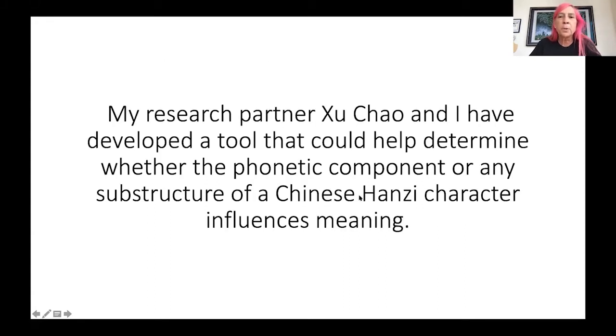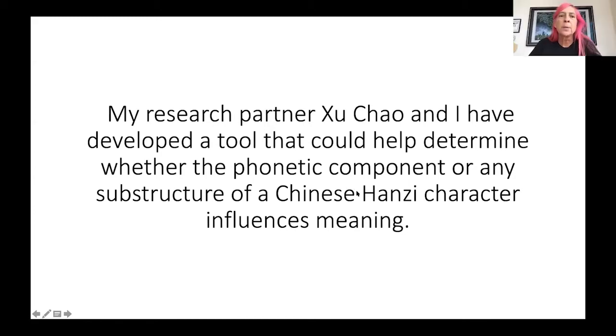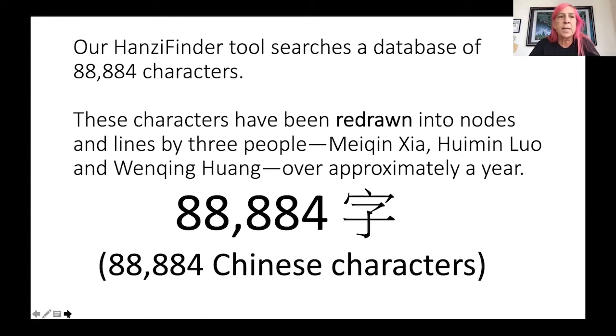My research partner, Chao, and I have developed a tool that could help determine whether the phonetic component or any substructure of a Chinese Hanzi character influences meaning. I will give an overview of the HanziFinder tool and its potential uses. Chao will describe the creation of our current iteration of the tool and our intent to make the search engine accessible to researchers. Our HanziFinder tool searches a database of 88,884 characters.